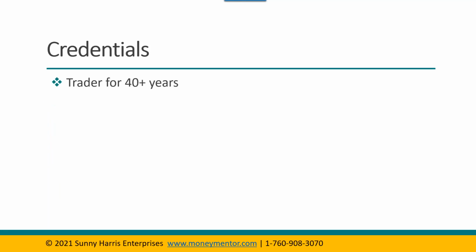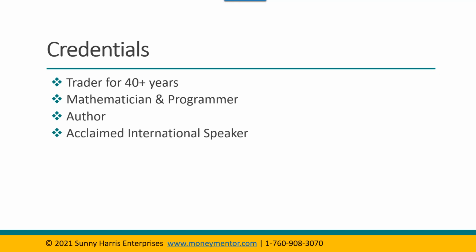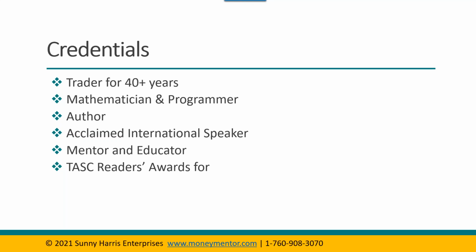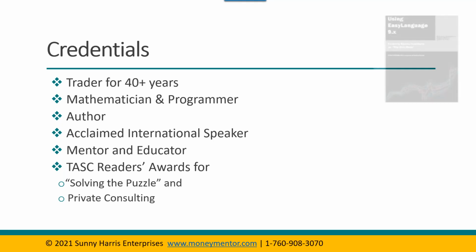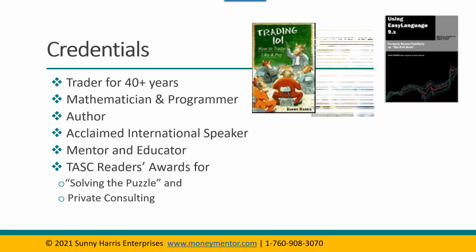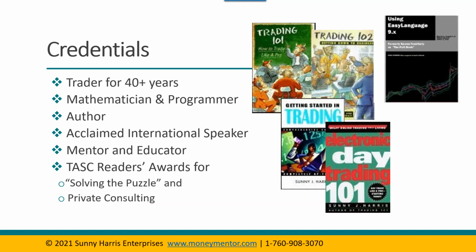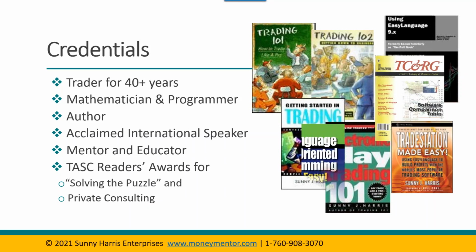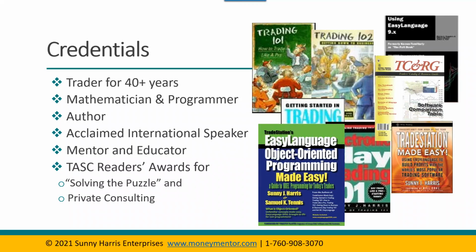And I've been trading for more than 40 years. I am a mathematician and a programmer by profession and training. I'm an author. I am an international speaker, mentor and educator, and I've won many awards for solving the puzzle, which is my education course, and for my private consulting. Here are the books that I've written. Do I have the 6th one on there? Oh, I do indeed. Look at that. Easy Language, Object-Oriented Programming Made Easy.